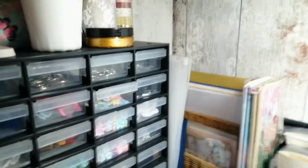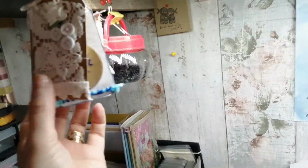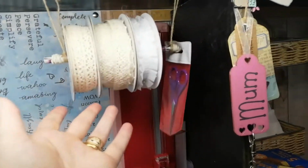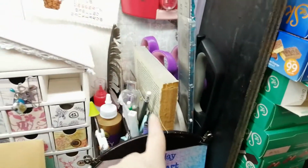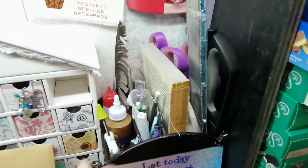Yeah, I've got stuff up there I don't use. I've just recently bought that Inca Gold, so that doesn't count. Excuse me. That's where I've got my tags. I do use those. And there's the ribbon thing that I made up, and I do use it a lot. I don't even use half the stuff in there. Like, literally, I don't.